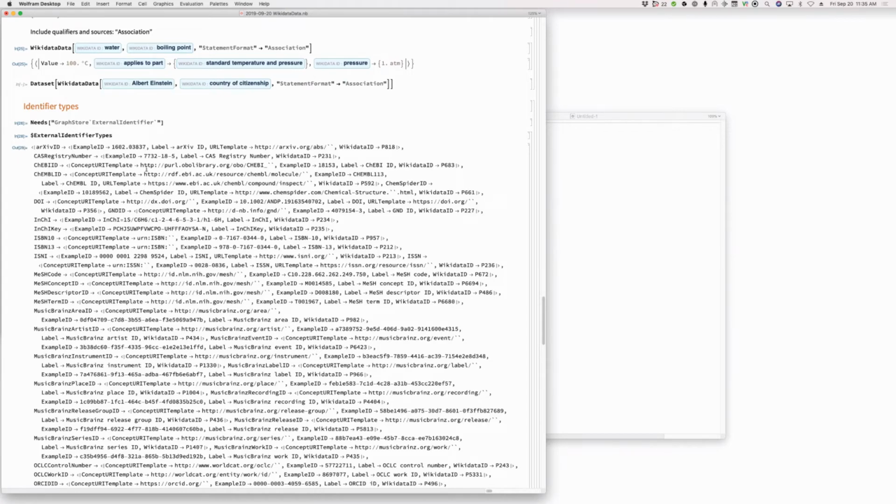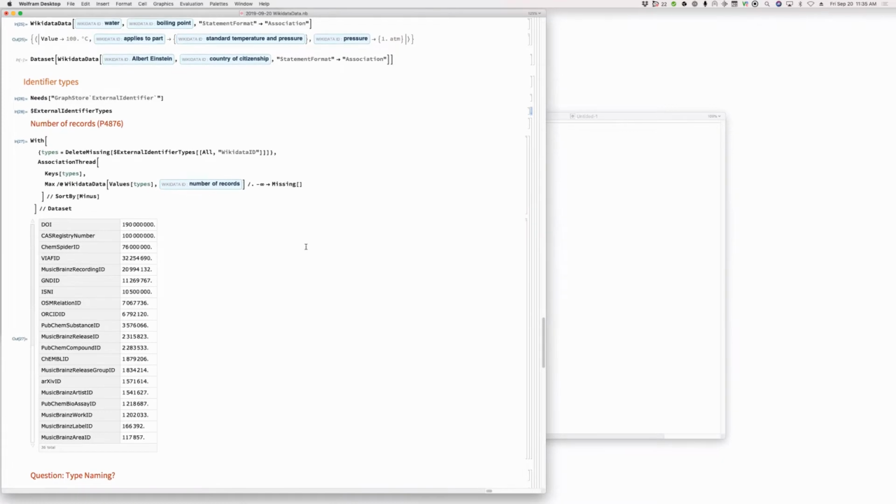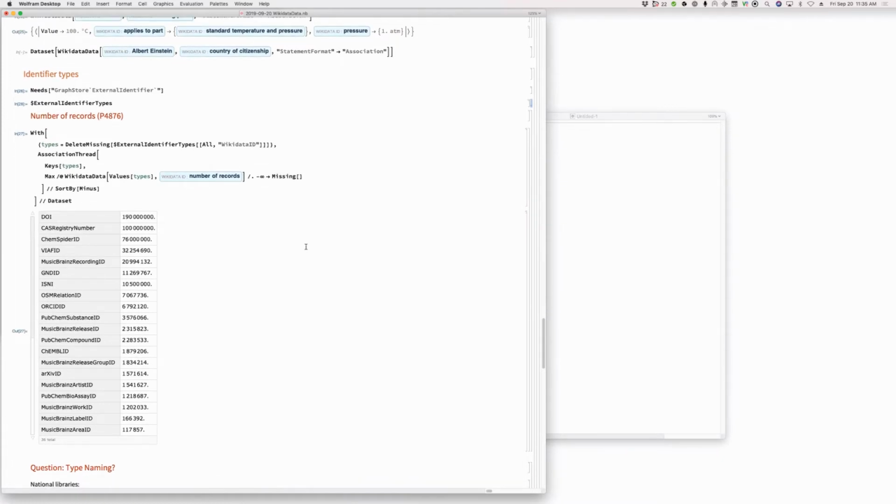Fine. I suggest you change that so we can have a $external identifier types that actually is a reasonably civilized list. I think the external identifiers themselves should be entities, and then we associate properties, who maintains them, how many there are, and so on. Fine. Sensible idea. Yes, I see. So there's an entity type called external identifier. Yes. Right? Yep. Or external identifier type.